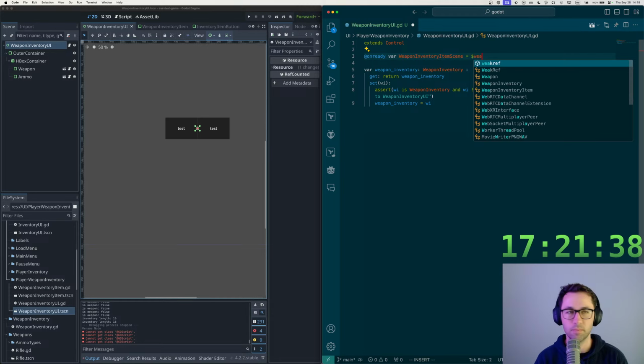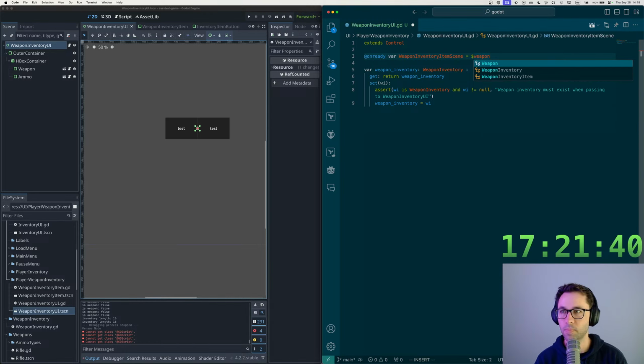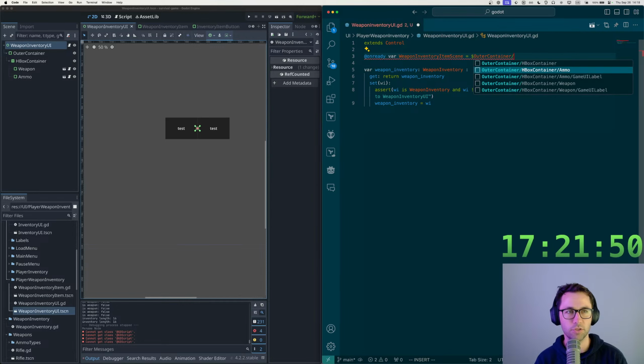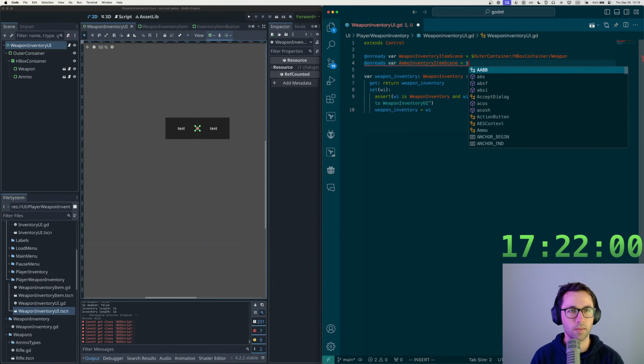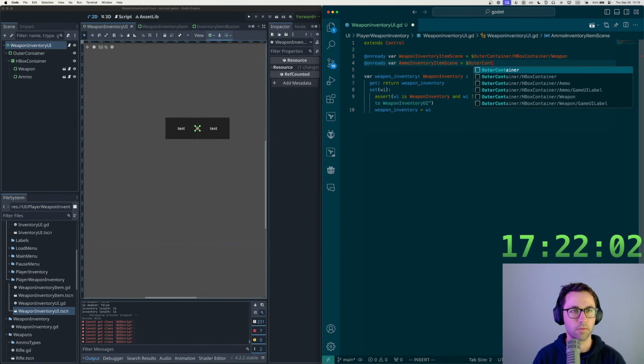Let's see, outer, weird outer container slash, oh, there we go, slash weapon, and then we'll do the same for the ammo. Cool.